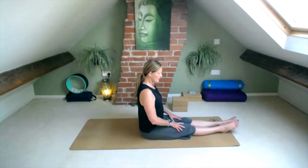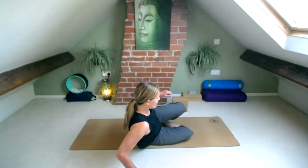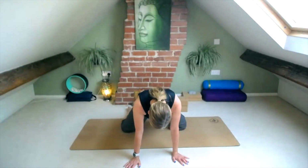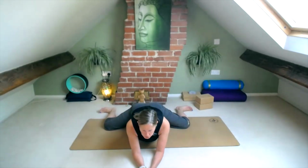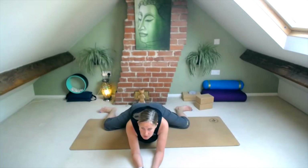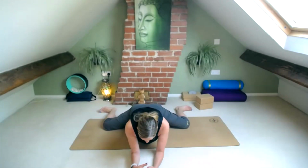Good. Again, we can move sideways onto the mat, padding out the knees. We're going to come into a full frog pose because we've done the half frogs. Sliding the knees out to the side, gentle flexion through the toes, through the ankles, and dropping down. And just notice here, if you rock forwards and backwards, you're going to push the pelvis back towards the heels. Make sure there's a 90-degree bend at the ankle, the knee, and the hip if you can. And always using your own range of motion as a guide.